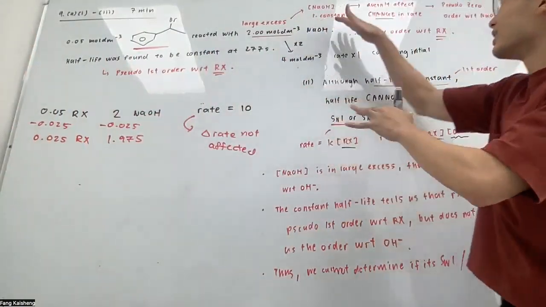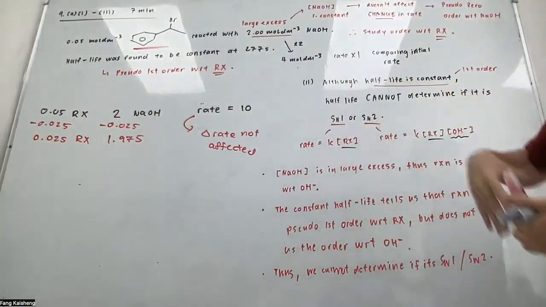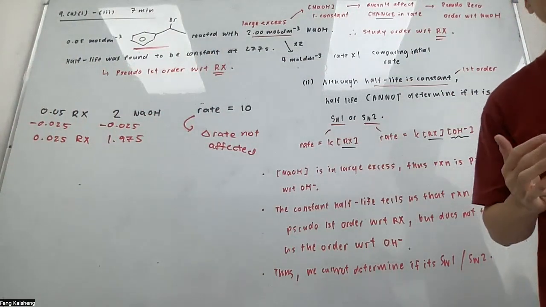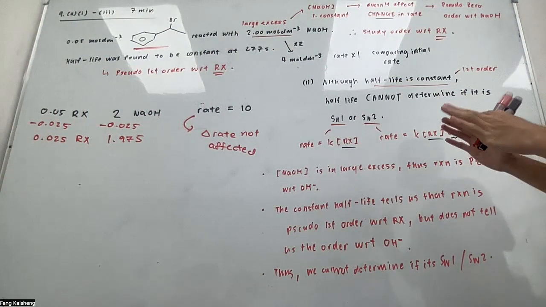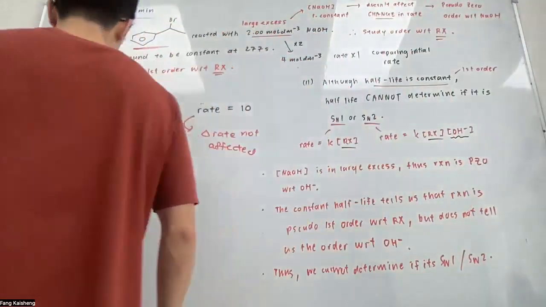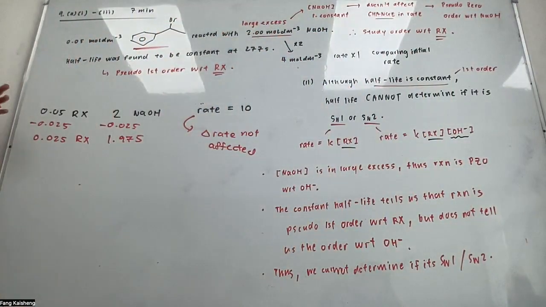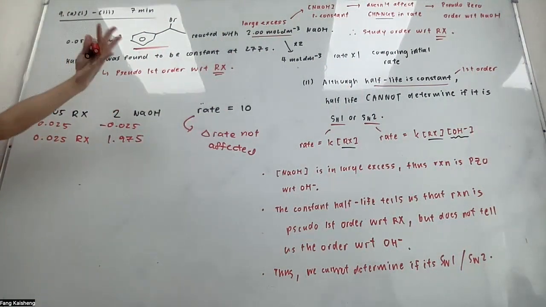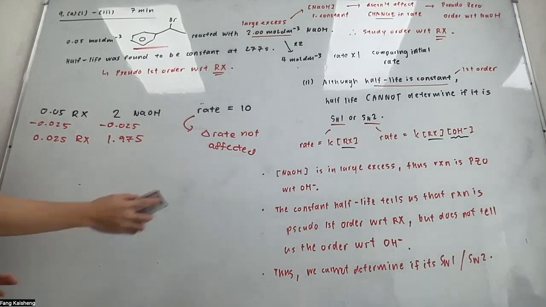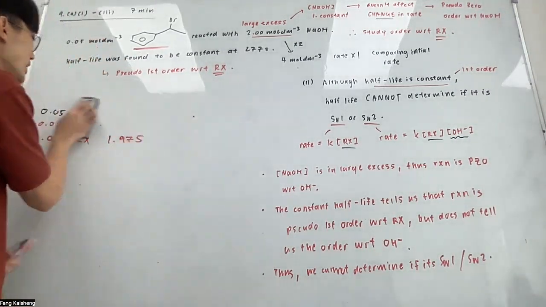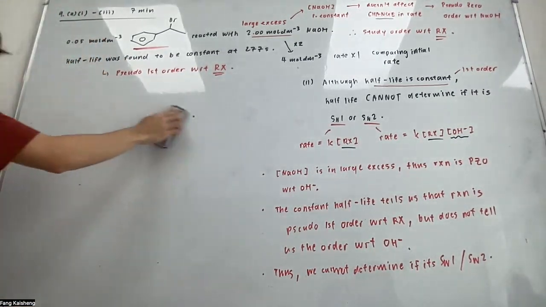Okay, so perhaps maybe I wasn't clear at this change, but you can use numbers to showcase this. I spent quite a great deal of time on this because I feel that kinetics has this problem: when you look at pseudo-zero order, you don't know what it's for. Now you know what it's for. It's not just some random concept that they come up with. Anyways, let's look at part 3, a very easy part.